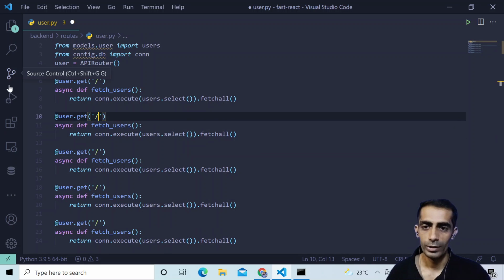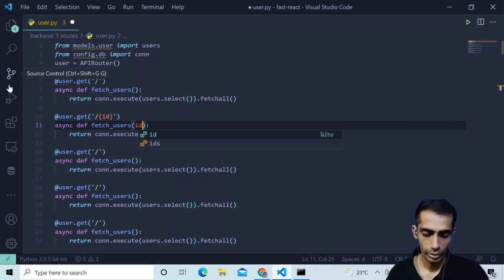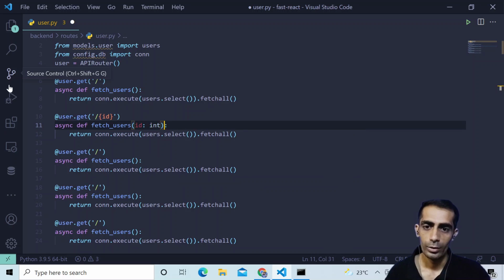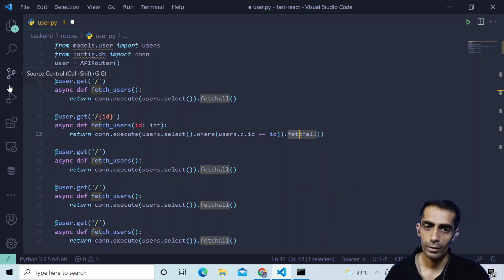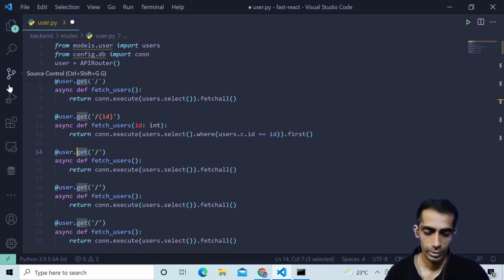So this one is get by ID, so you need to provide ID over here and ID over here with the type of int. Okay, and in here I'll use select.where condition, where users.c.id will equal the ID that we have just passed, and we'll get the first object from the array that we'll get in here, and this will be my post method.